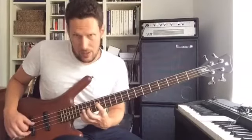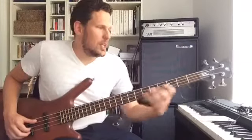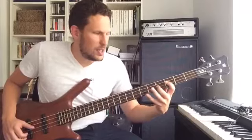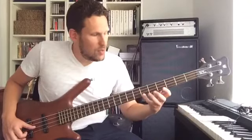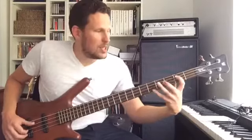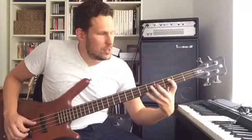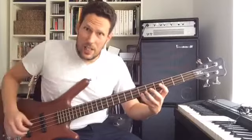So I suppose you'd call it a B sus 2 or a kind of B9 shape. So it's just a B, an F sharp on the fourth fret of the second string, and then a C sharp on the sixth fret of the first string. And that's where I'm getting my third finger involved. So I'm going thumb on the B, index finger, third finger is playing that first string.